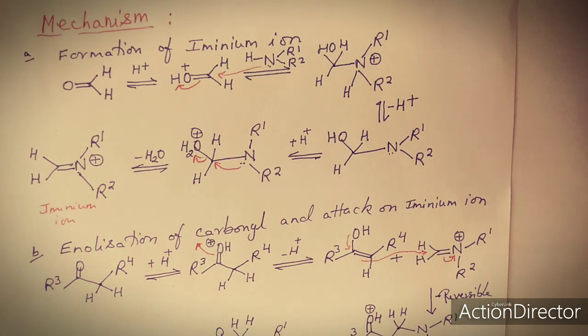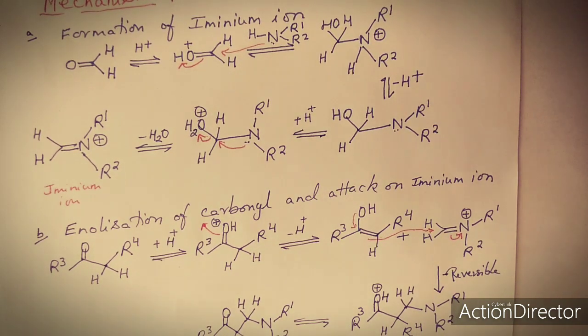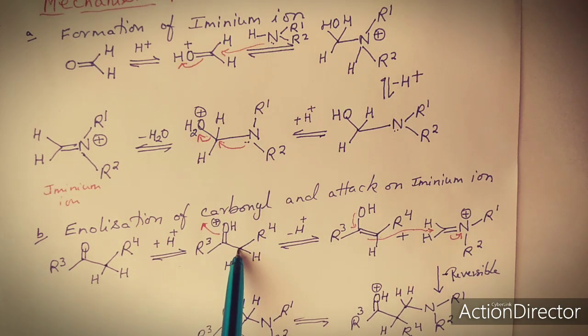iminium ion. Now this iminium ion, the Schiff's base, it is highly electrophilic because it's positively charged, so it will tend to attract electrons. And from where will they come? They will come from the enolization of the carbonyl compound. So the second step, this is the second step. So this carbonyl compound with the alpha hydrogen, which are acidic, will again be attacked by H positive so as to render this oxygen, make it what? Positive. And this will keep pulling electrons so that alpha hydrogens can be easily lost, these acidic hydrogens.